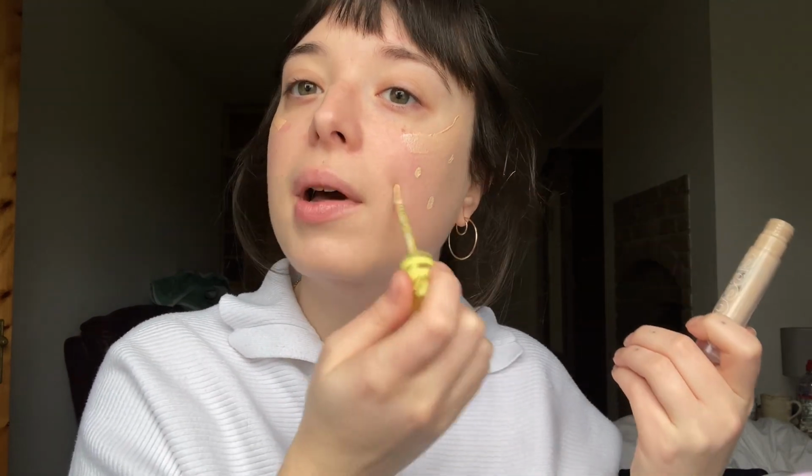I'll start on my makeup because I have bought a few new things. I'm just gonna go in with my Hollywood Flawless Filter in the shade 2, and then I'm going to dab a little bit of my very little remaining Kosas Revealer Concealer in the shade 3W, because this matches my skin the best right now. Blending that in with my very dirty sponge. I should have brought more than one sponge. I don't know what I was thinking. But as you can see, just some regular schmegular, what you've seen me do before.